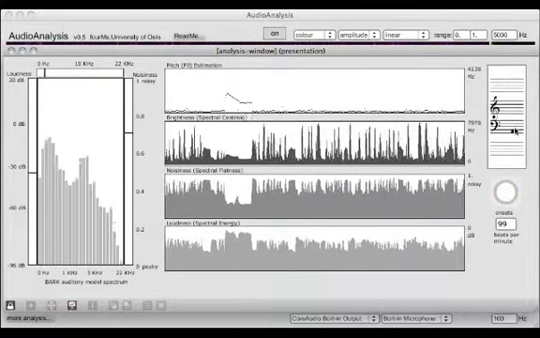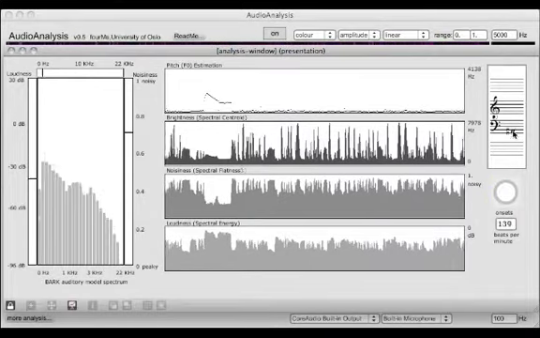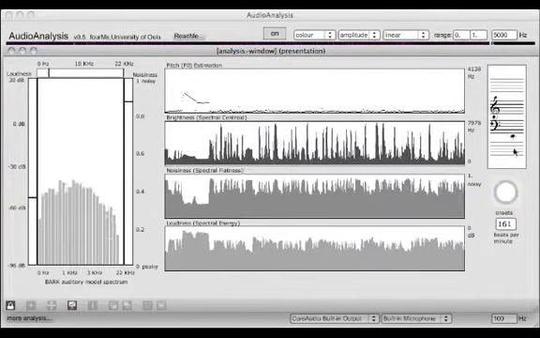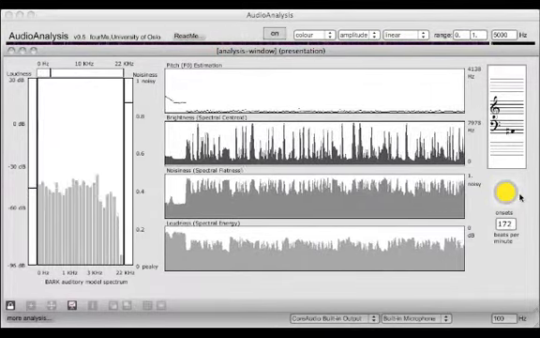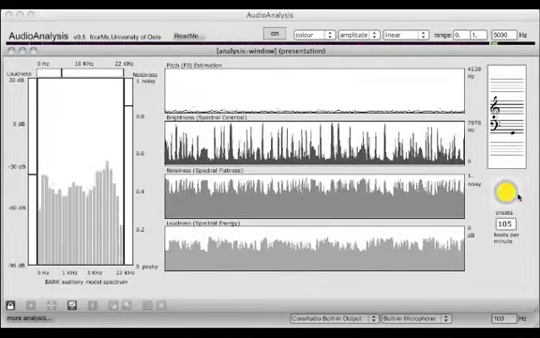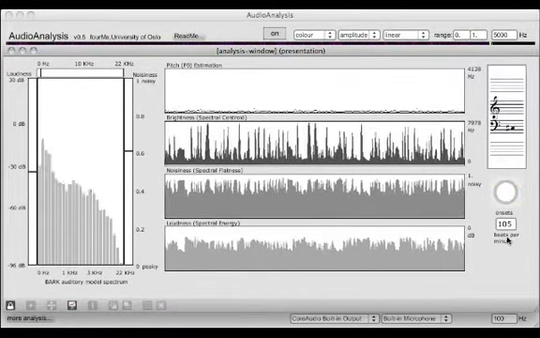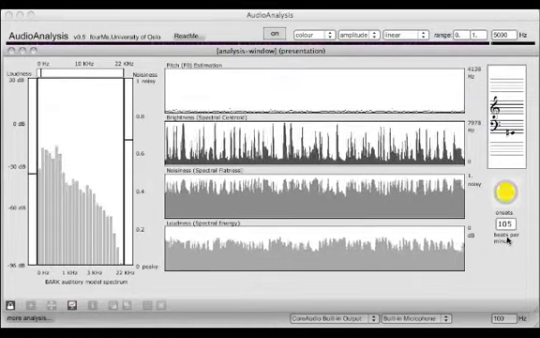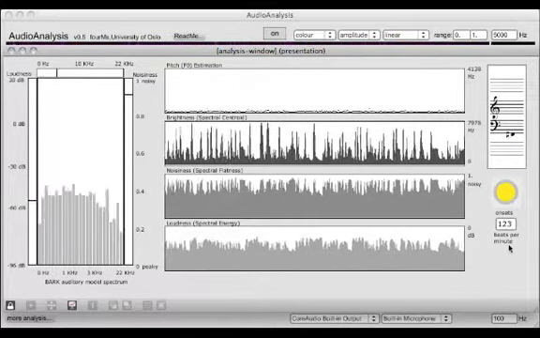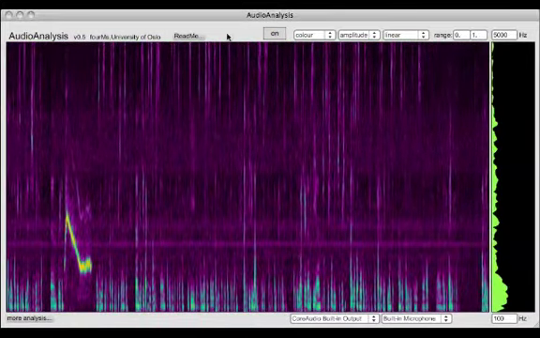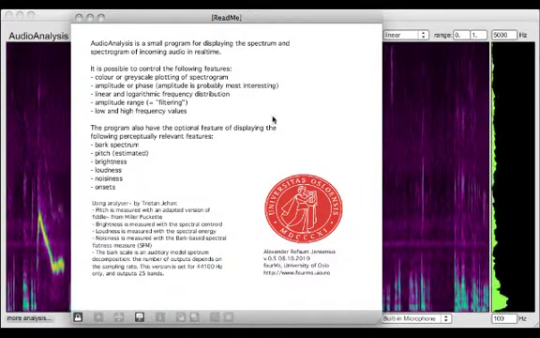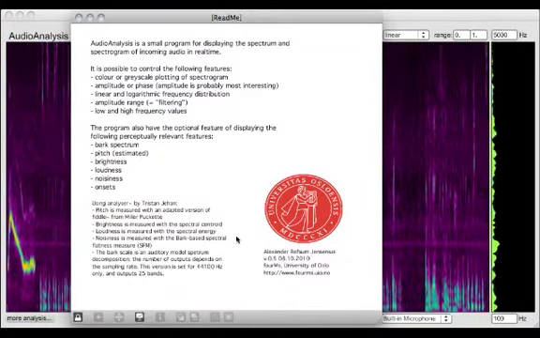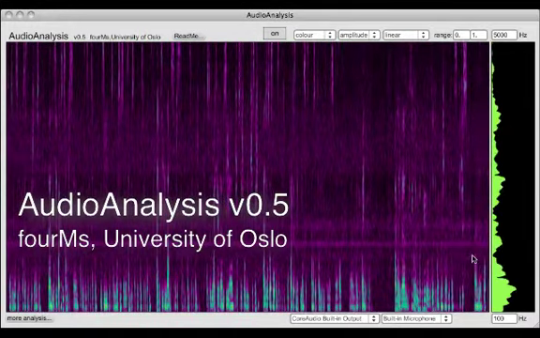Also to the right here, you see a visual representation of the pitch estimation, and there's also a small onset detector that will try to estimate the onsets and also tell you the beats per minute, either if you're playing or if you're talking. Finally, if you click on the README button here, you will get a little bit more information about the different features, and well, that's more or less it.